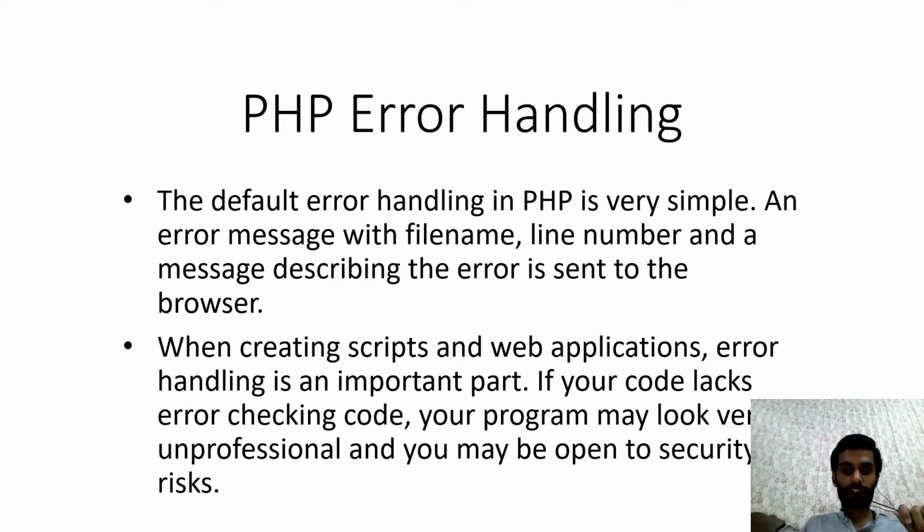First of all, I will give a short introduction on PHP error handling. The default error handling in PHP is very simple. An error message with the file name, line number, and a message describing the error is sent to the browser. When creating scripts and web applications, error handling is an important part. If your code lacks error checking, your program may look very unprofessional and you may be open to security risks.